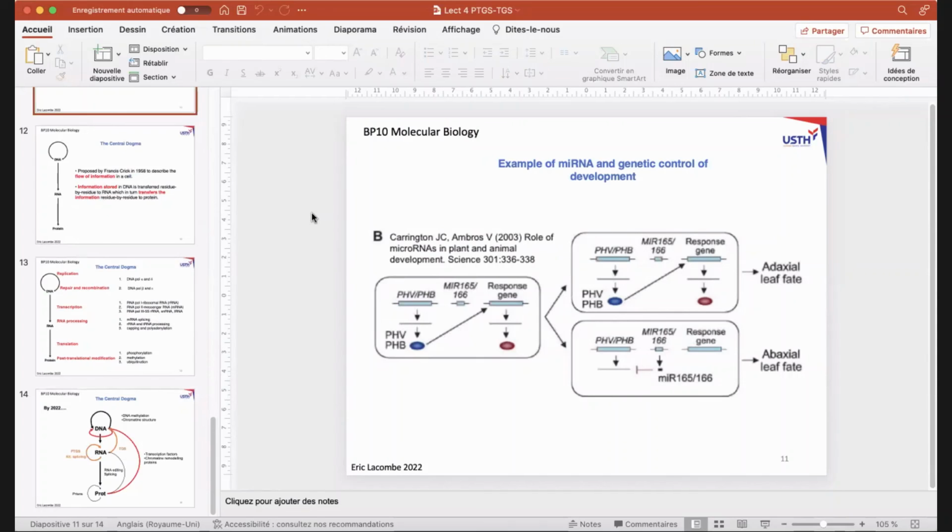After, you will see that in much more detail on specific points, especially when you have lectures about some pathogens and some viruses, because one of the ways for eukaryotic cells to fight against viruses is to directly degrade the RNA that is produced by the virus. This degradation implicates the same process: specific recognition of viral RNA and degradation of viral RNA. But you will see that in other teaching units.